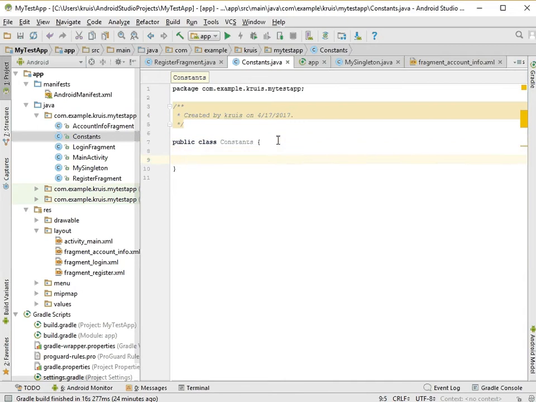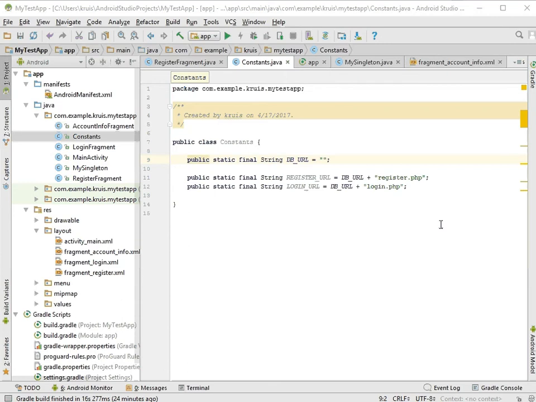And we're going to make some entries in here. Basically what we're doing is creating variables, and they're going to be string variables. Now this stuff here, public static final, that's just basically what you have to do when you type this stuff in. The first one we're going to call the db_URL, and that is going to be our URL for the website, which we'll go back and get in just a minute.